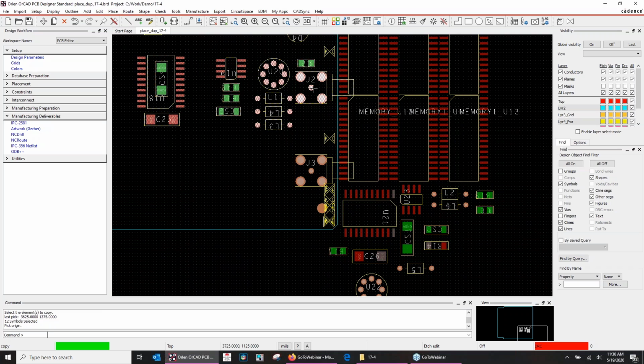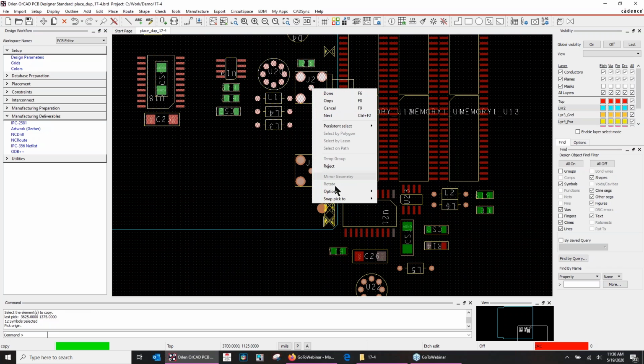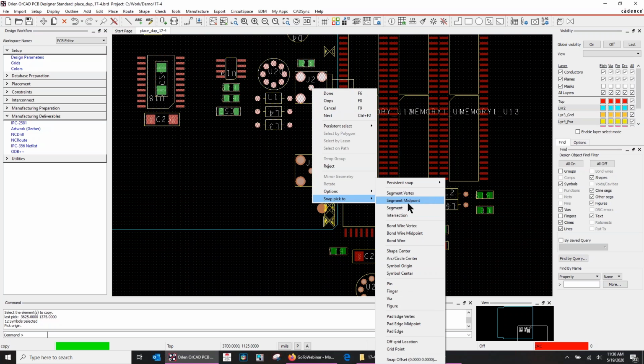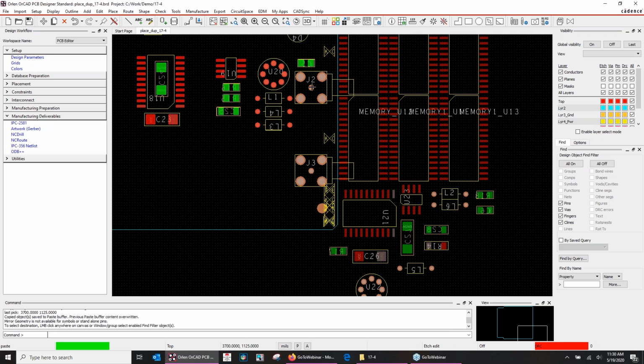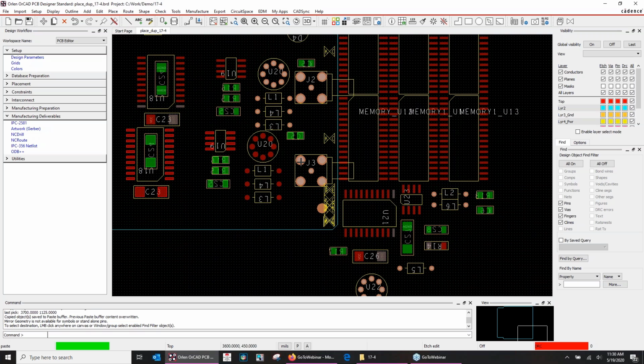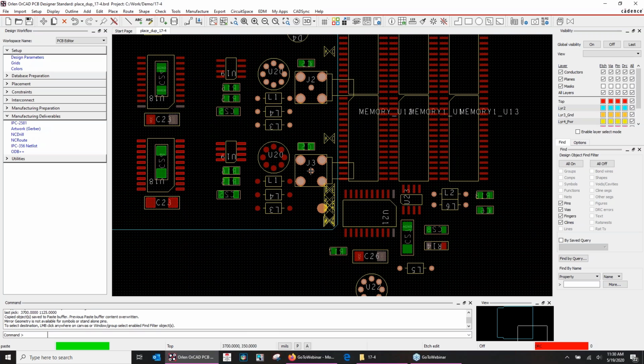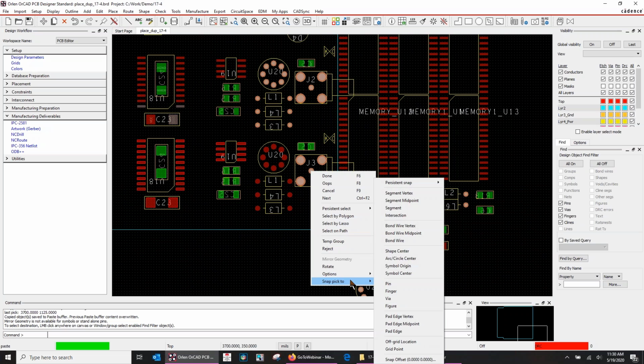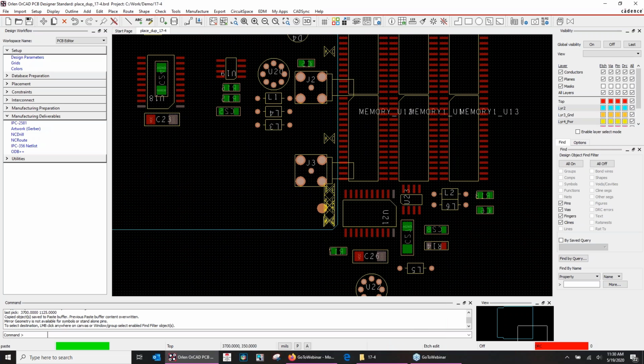I've got the group, but I want to center in now on this pin. I'm going to do a right mouse button, and say snap to that pin. What I'm doing is setting my origin. If you look down in the command window, it's saying pick origin, and that's what I'm doing. I'm snapping to that pin. That becomes my origin. I can come down now, hover over that pin, right mouse button there, and then I can pick pin again.